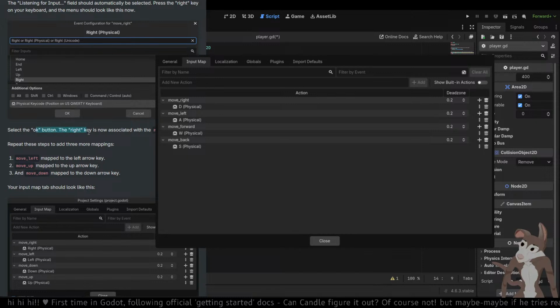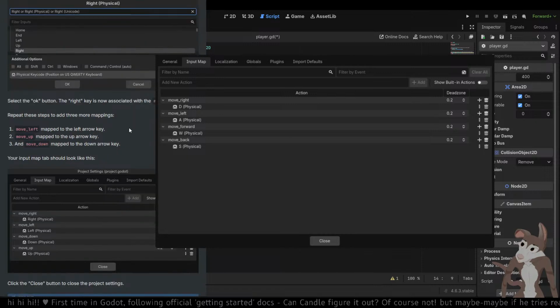Select the OK button, the right key when I assigned all the keys. Also, what OK button? It says cancel. It says close. Look, it's wrong. It says it's going to say OK and cancel, but it just says, oh, unless it's talking about a different window.